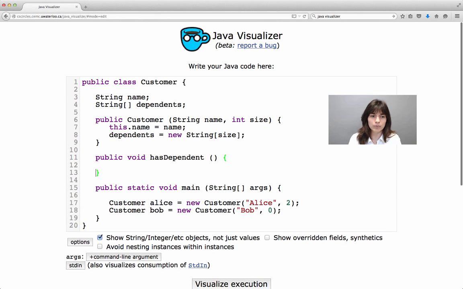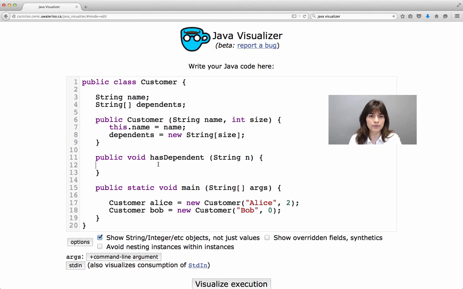We will see what we need as a parameter. So, for example, say that Bob is a dependent of Alice. Then perhaps we want to provide the name, Bob's name, and insert that name to the dependents array.